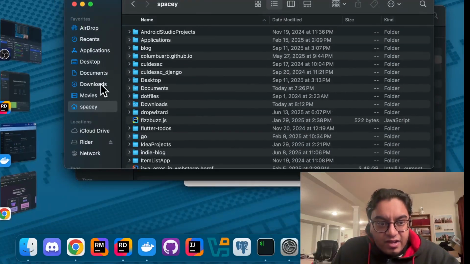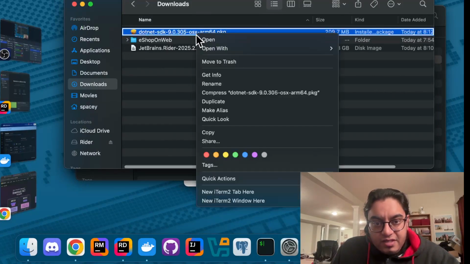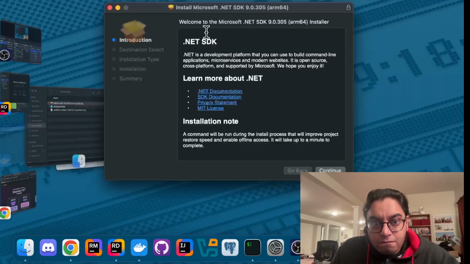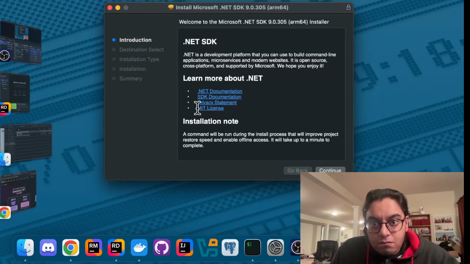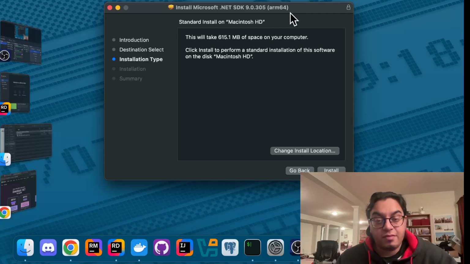So if I go to my downloads folder, I'll open this guy here. I just want to make sure the architecture is correct. I've got ARM64 here because I'm using a Silicon Mac. If you're using one of the older MacBooks, you could just use AMD64.